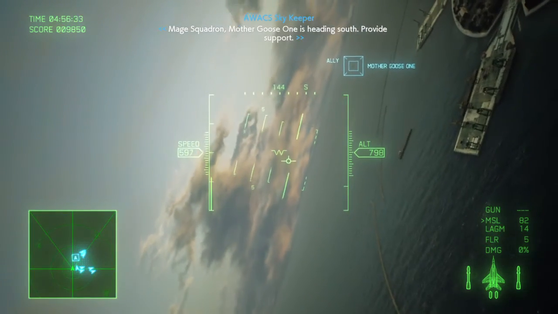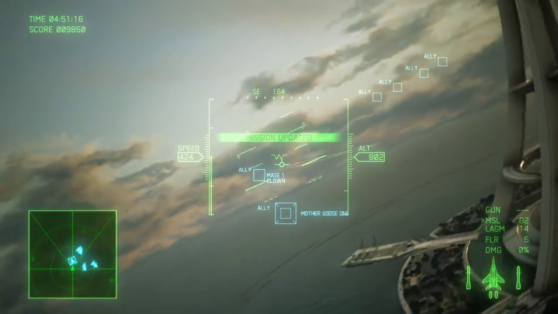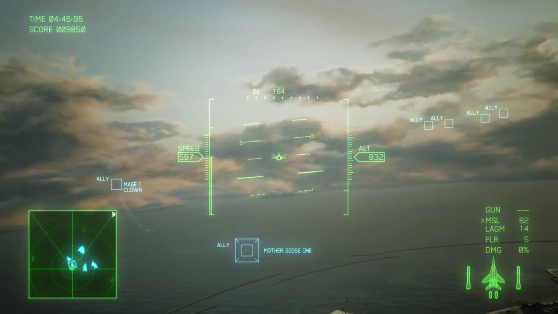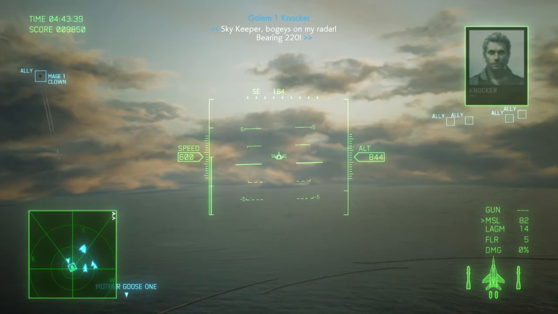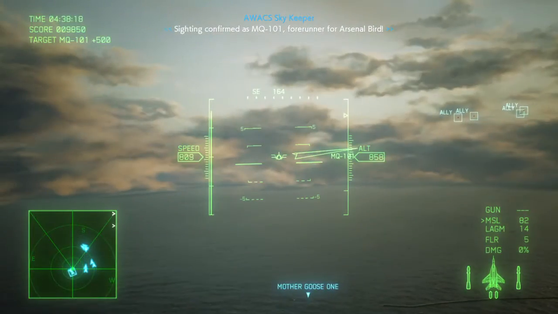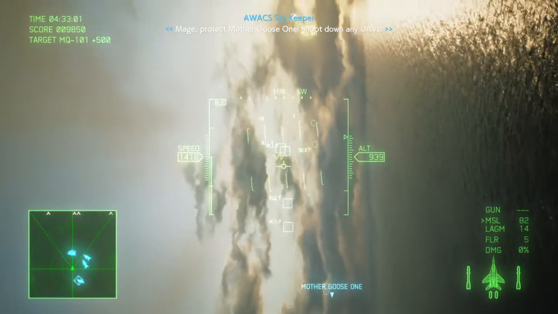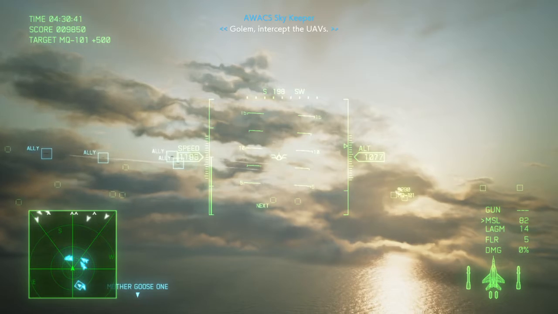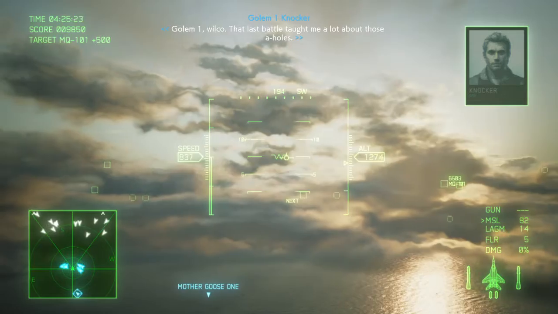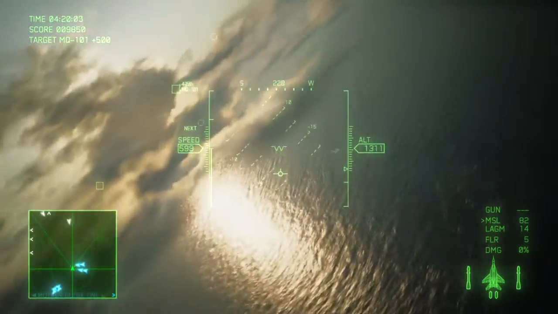Mage Squadron, Mother Goose 1 is heading south. Provide support. 5 minutes remaining. Skykeeper, bogey's on my radar. Bearing 220. Sighting confirmed as MQ-101, forerunner for Arsenal Bird. The big bird is coming, huh? Mage, protect Mother Goose 1. Shoot down any UAVs. Gollum, intercept the UAVs. Gollum 1 will kill. Gollum 2, don't stray off on me. Always maintain element. Wilco, forming up!